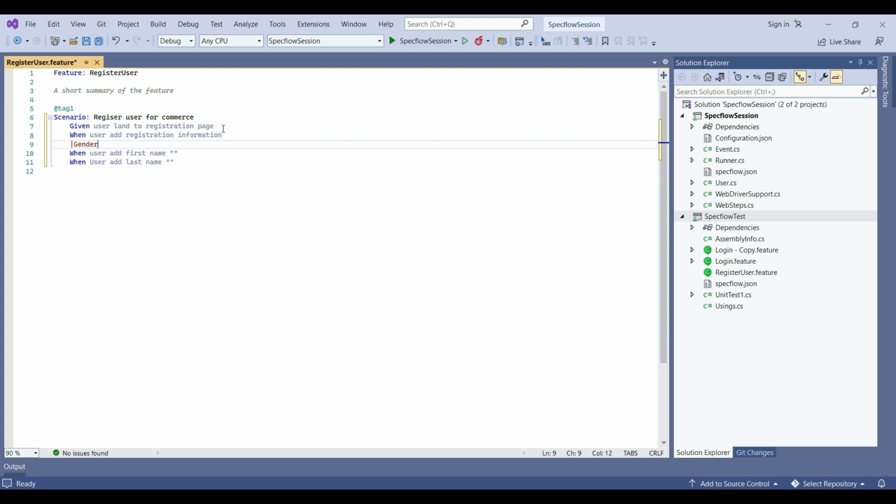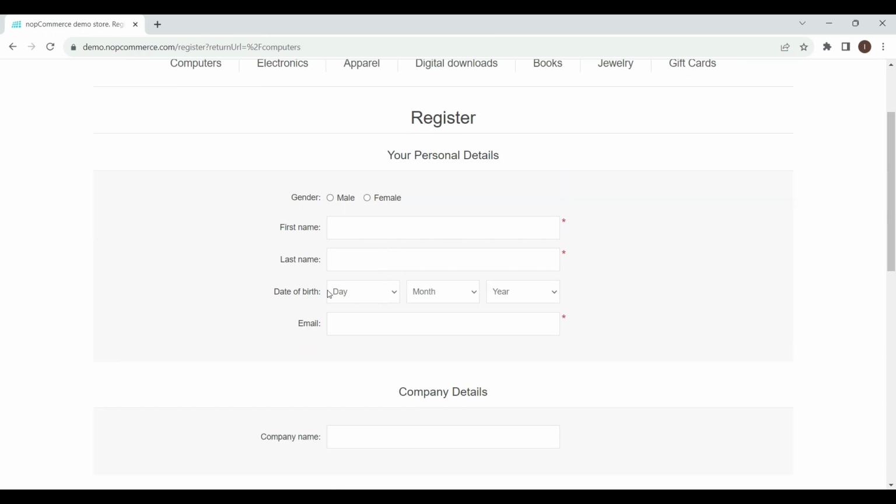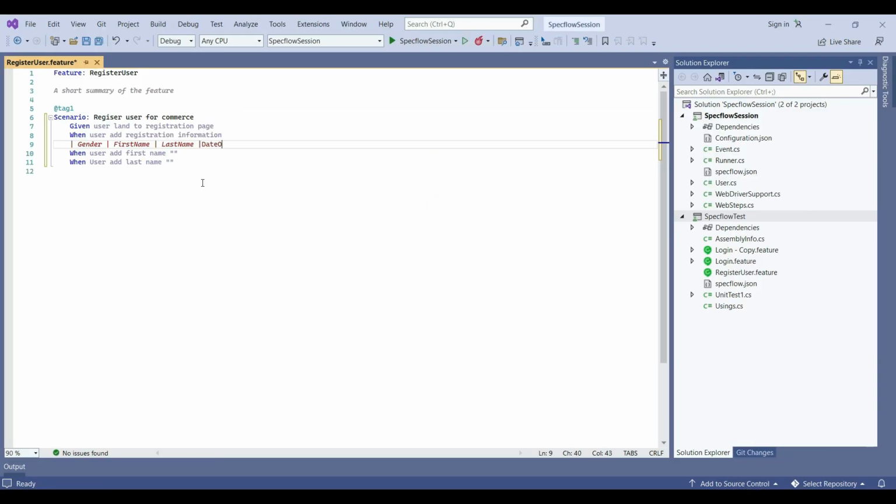Here we have the gender, then the first name, and the last name as well. After the last name, what other information are we going to add? We are going to add the date of birth, the email, and the company name. Along with the date of birth, we are going to add the information related to the company or the organization.